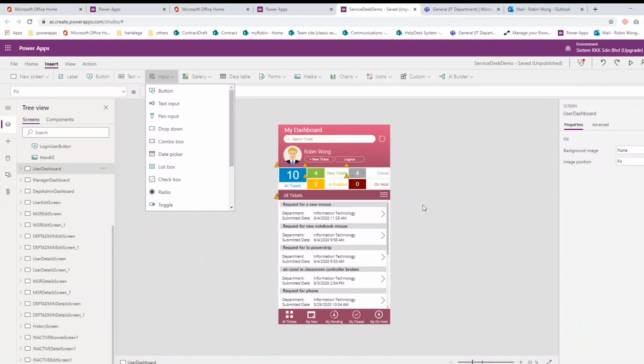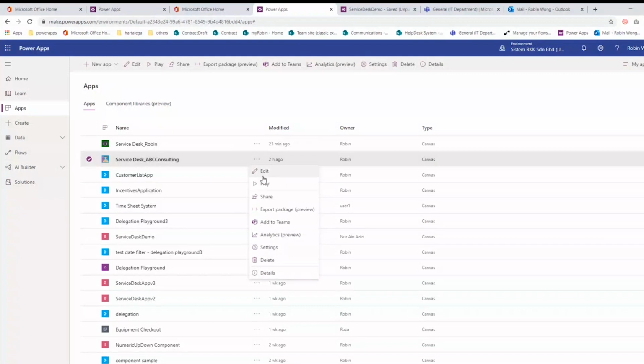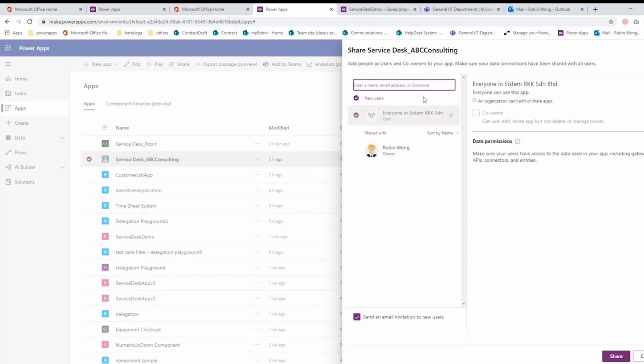Deploy production ready? Yes. As you can see here, you can easily compile it, share it, post it to Teams, and ask your users to use it. Full access to my development site application? Once you share it, let me show you real quick. There are two modes that you can share. One is to share it as owner. Of course, you can share individually to a user. It's based on your policy who you want to share it with. Let's say I want to share to everyone.